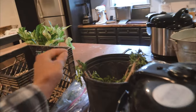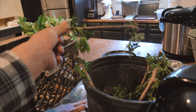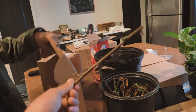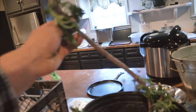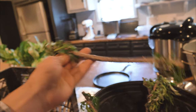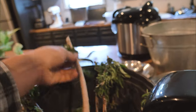So if your stuff actually comes in the mail, y'all, kind of a little wilty like this, it's perfectly fine. They just leafed out. Just snip off the little green ends on them. They'll be perfect. Like, even with these blackberries, if they're looking a little sad, actually, when you are doing cuttings, you actually want to chop off the leaves anyway, but just snipping them off. So some of them will be pre-snipped, kind of just the, you know, sad looking droopy parts. So anyway, some will be super fresh and some will be, you know, 2 days old, but they're super fresh off the tree.